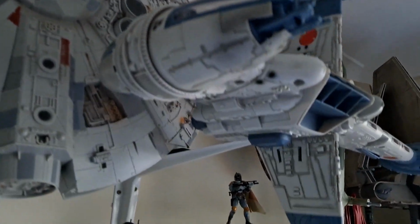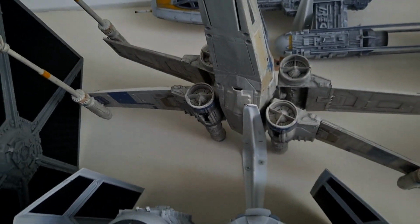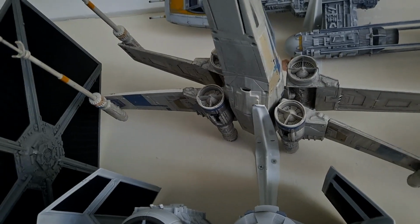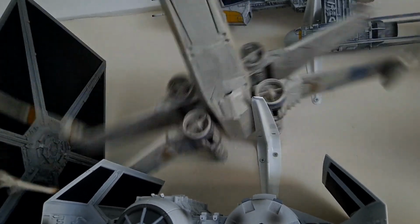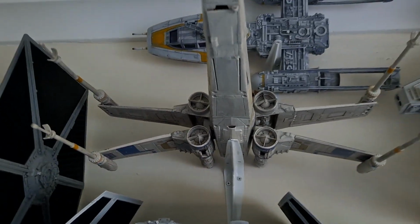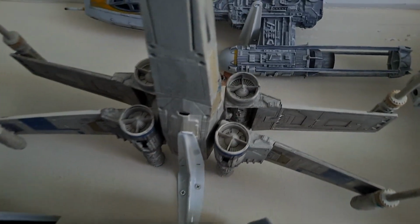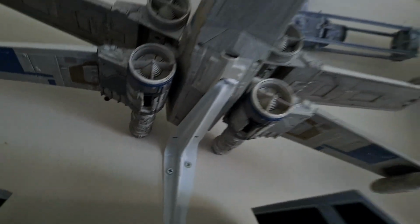That B-Wing is on the edge of one of them there. That's just a separate thing. I've got a video on that if you want to watch it, but that is literally sat there freely. It's not going to fall off, but it's not attached. Whoa, yeah, oh my god. You can have it going straight, but you can afford to have it on a little bit of an angle there, because the engines are touching the wall in the back, so there's a little bit of stability. They've got a bit of grip on the back there.